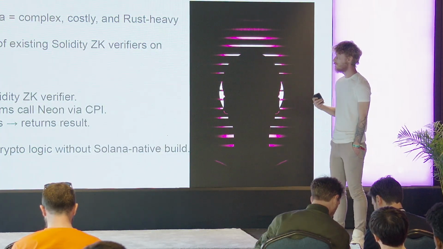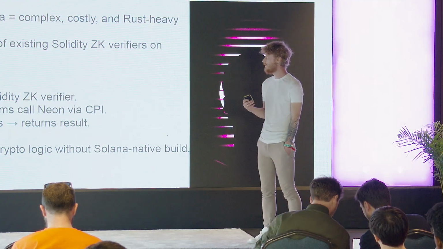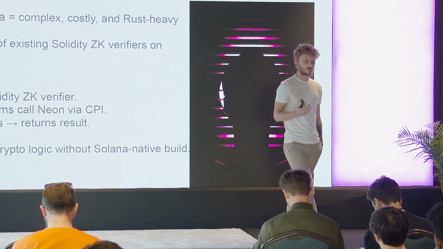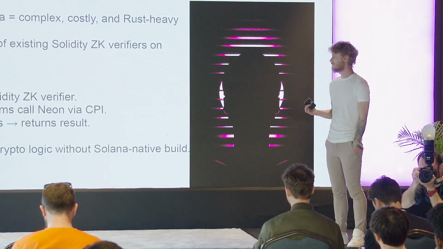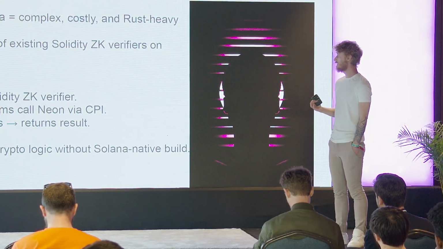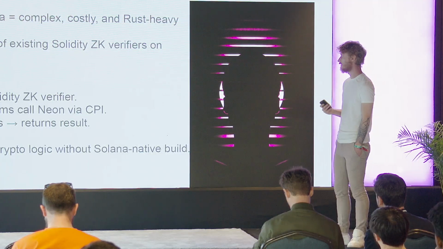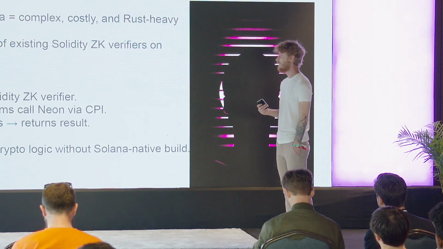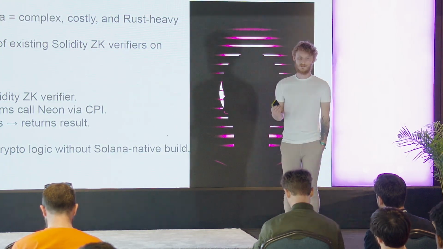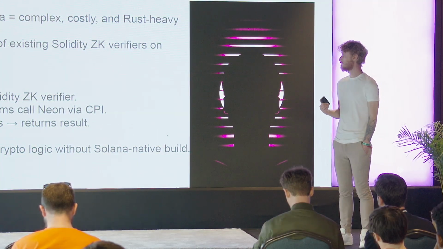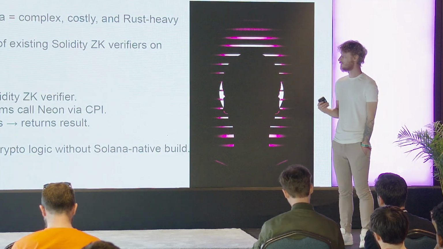So the Solana program that requires to verify a proof could just make a standard CPI call to the Neon program, specifying the address of the pre-deployed Solidity contract. Then the Neon program can just execute the entire logic and pass on the data from the Solidity ZK verifier to the calling program via the standard CPI. So in essence, even though Neon is EVM, it still enables Solana users to leverage the work that is already available.